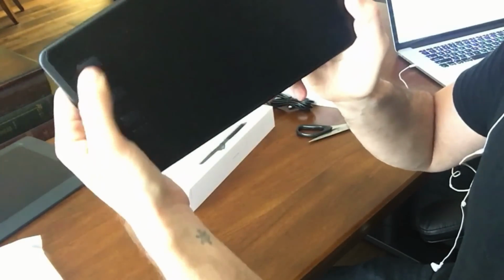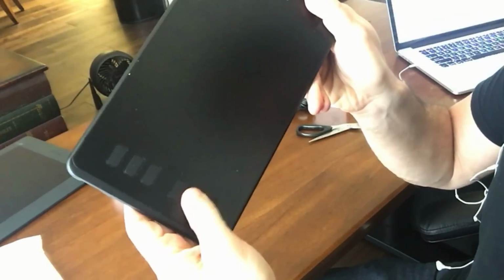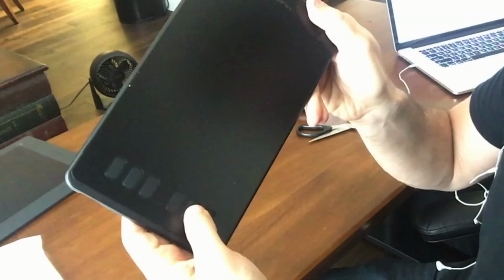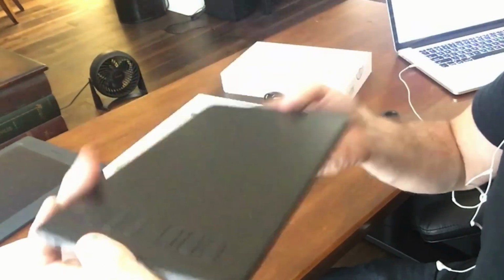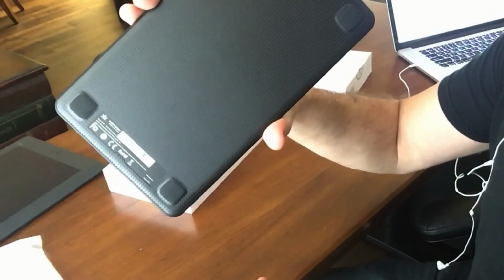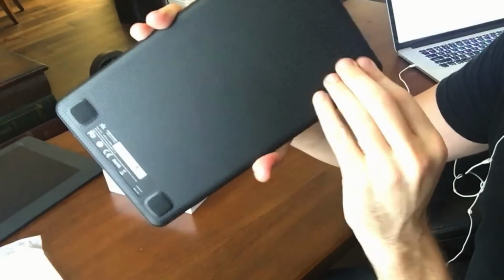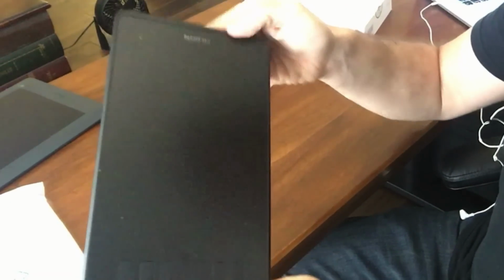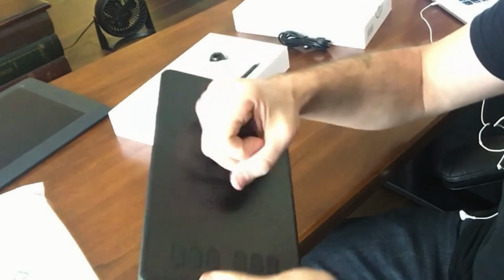It looks like it's got customizable buttons here on the side. Some of them have indentations, it looks like, so you can kind of set them. I wonder if you can pre-program those. That could be really useful. This could be extremely portable. This could make your drawing station extremely portable when used with a laptop. The back looks like it's got a couple of rubber bumpers on it for grip. This might be extremely mobile, which does have appeal to me, if I can get the same kind of line quality.